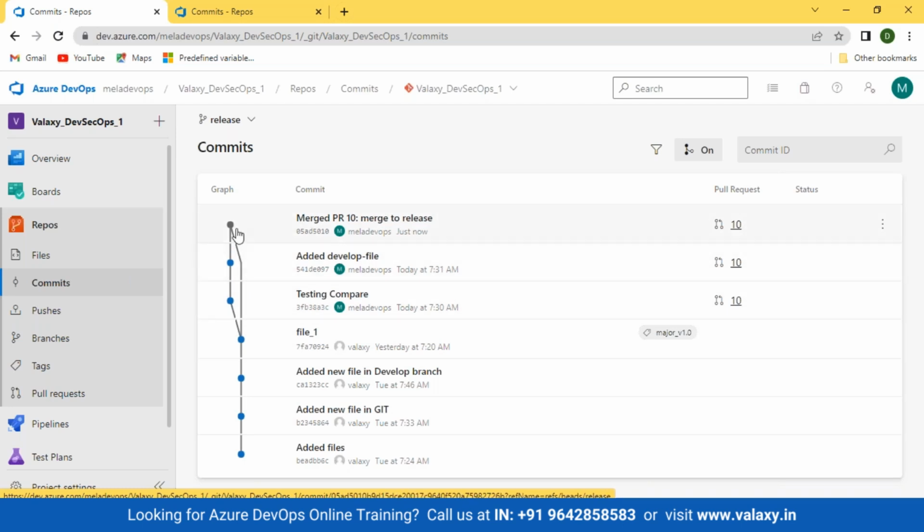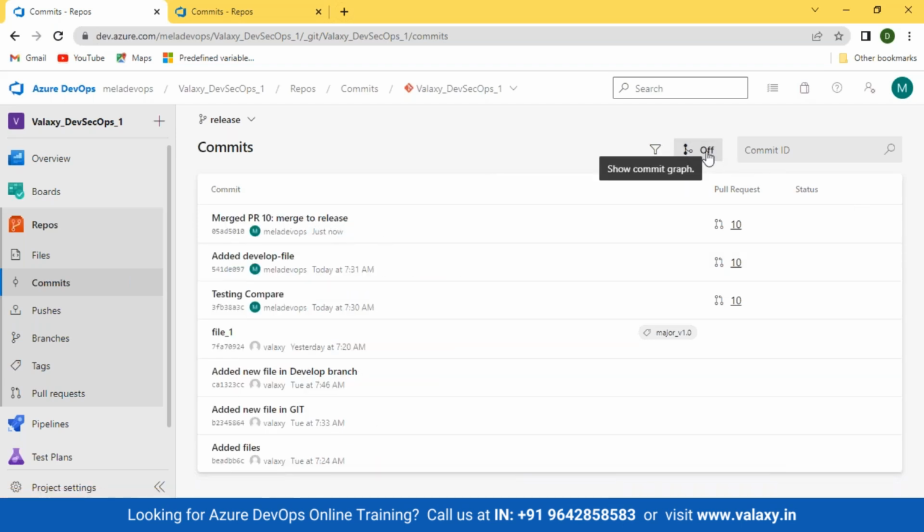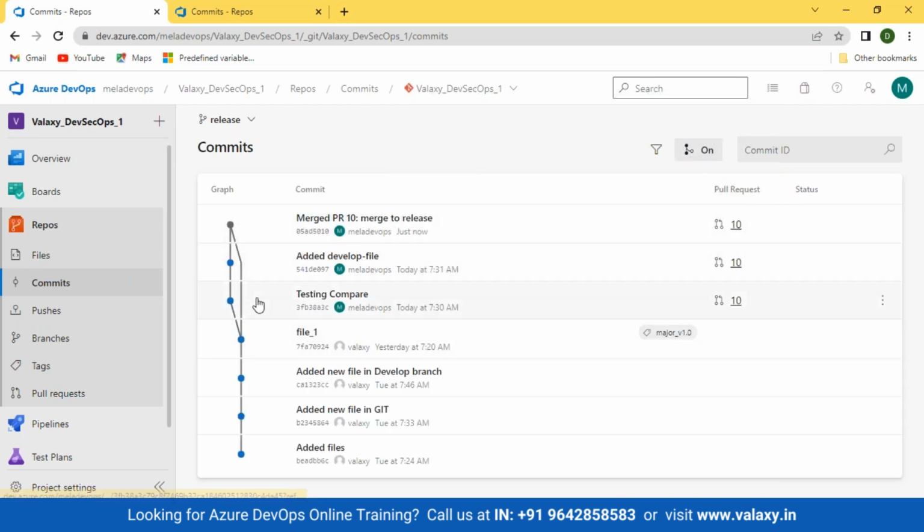And because this is not in a straight line, this is called non-linear. What is linear? A straight line is linear, and this diversion that you see, because this commit was directly from here till here, this diversion is showing you that it's a non-linear commit. That's why this graph is very important. If I just take out this graph, you'll not come to know what exactly has happened. Now with this graph, you have a fair idea of what exactly has happened and how the commit has evolved.